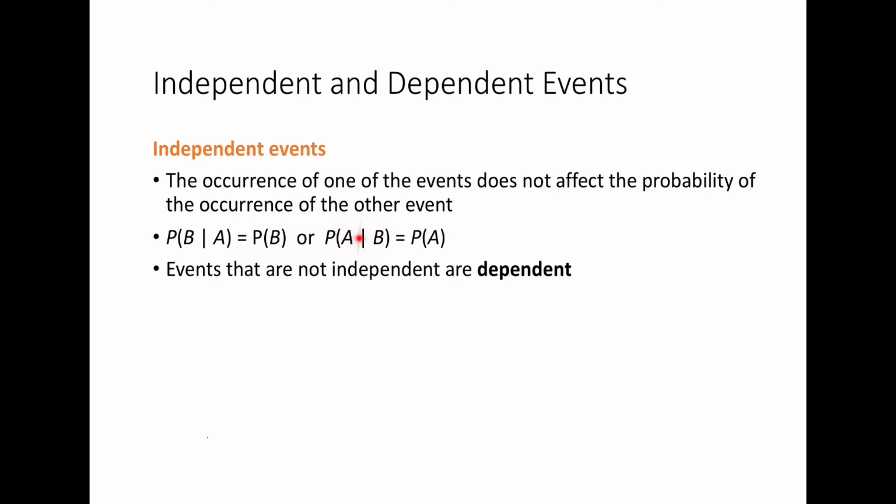Or if this was reversed, if we're finding the probability of A and we're assuming B occurred, but the events are independent and one doesn't affect the other, then the assuming, or the given, of B occurring doesn't change the next probability, then we say the events are independent. But if they are not independent, then we're saying they're dependent.